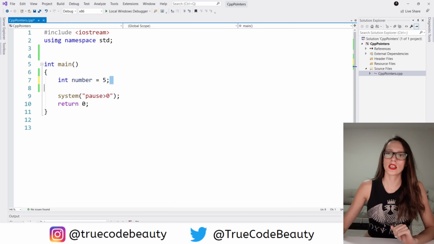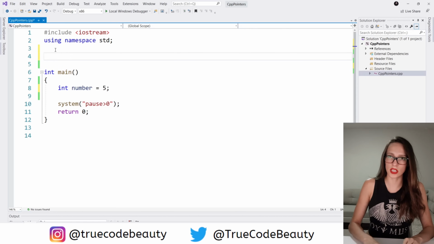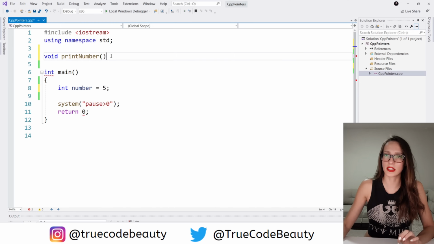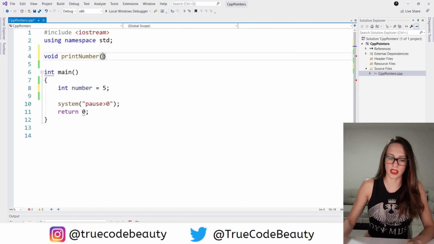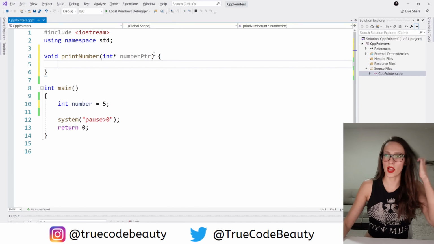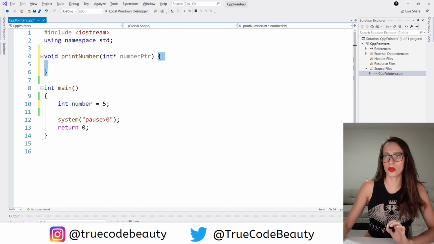Let's do that. So that function is going to be of return type void, and let's call it print number, like this. And then here, this function is going to receive an integer pointer. And we are going to call it number ptr, so number pointer. Okay, now what this function here should do is it should just print out the value that this number pointer is storing.